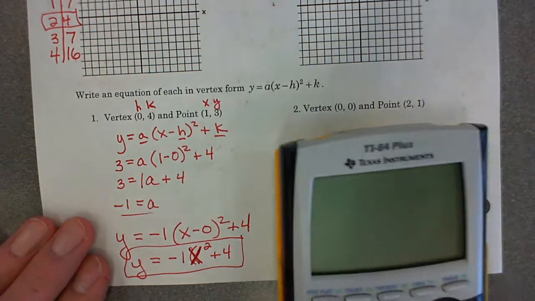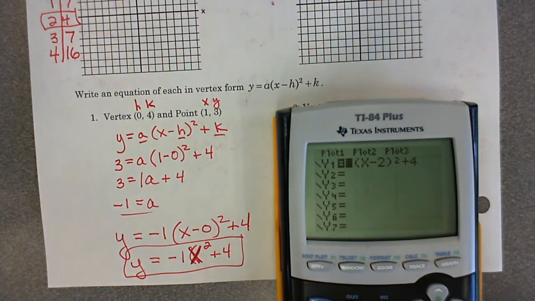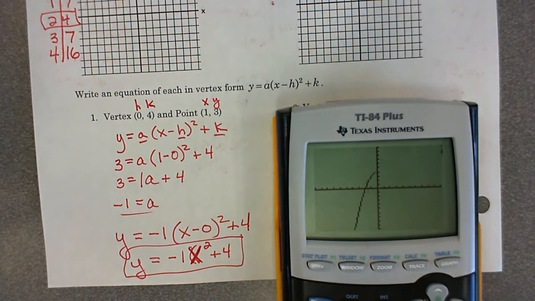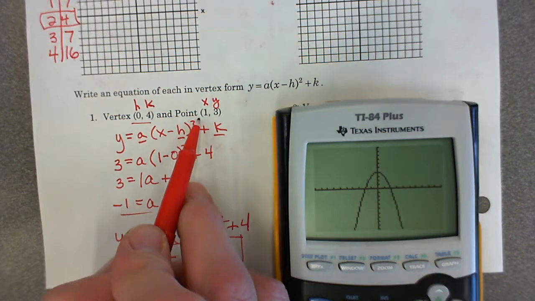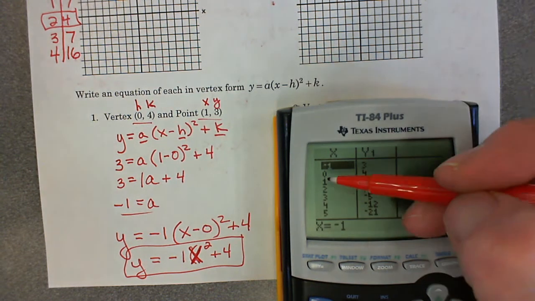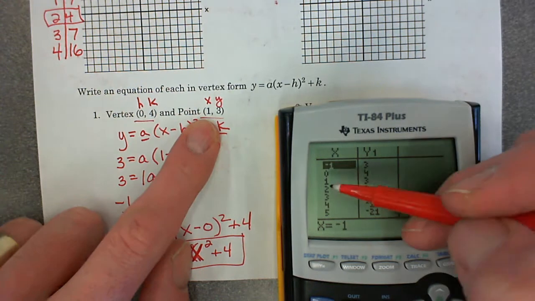Now, how do we know whether we're right? Well, we've got our best friend here, the calculator. Let's go to y equals, let's clear that out. Let's put -1x squared plus 4 into the calculator. Let me hit graph. I got a parabola. The question is, is that the right parabola? Well, it should be going through this point and this point. Let me go to my table. Second graph is (0, 4) in my table. Oh yeah, look, it's right there. Is (1, 3)? (1, 3).